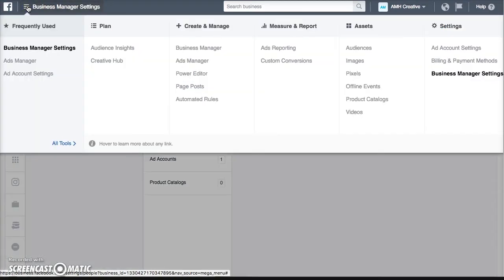So once you create your account, you'll be able to come in here and see all sorts of different really unique things that you can do in here as far as running your Facebook page through this business manager. And one of the things we're going to be doing today is basically showing you how to run these Facebook ads and set them up in a way.